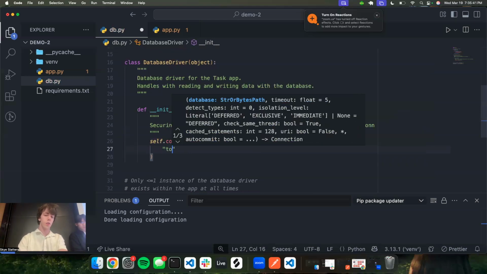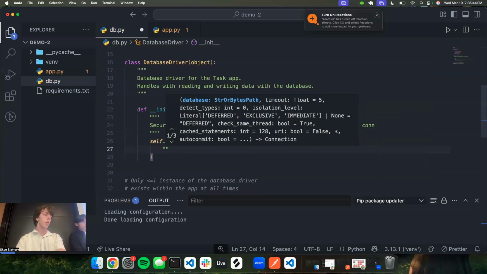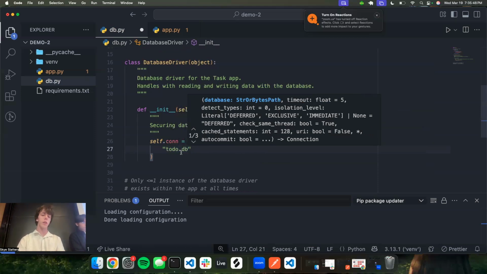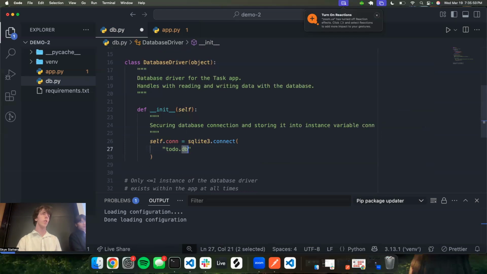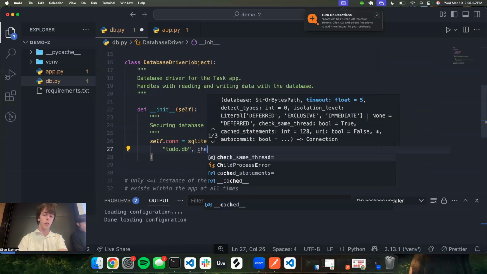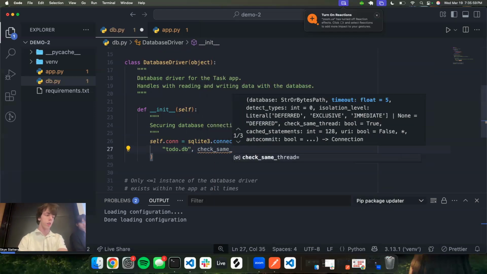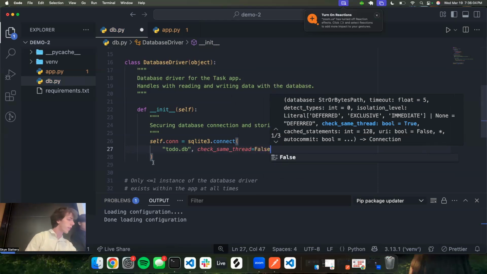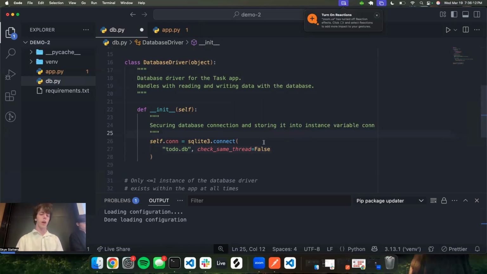And then we are going to be making a to-do app, so I'm just going to call this todo.db. All of your DB files are going to be called .db in this class. It's just how it is. And then we're going to be doing check_same_thread equals False. What this does is it prevents us from making multiple edits to the database at the same time. You don't have to worry about it too much, and there's actually some good things about turning this to true, but just for right now, we're going to have this false.